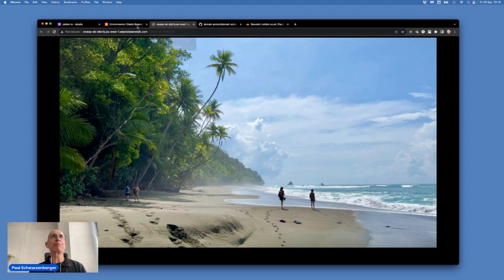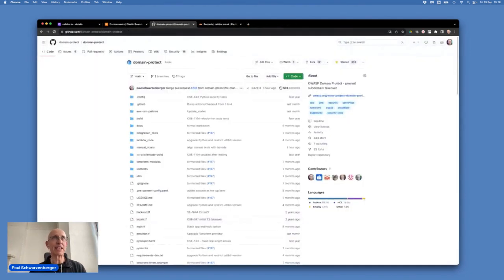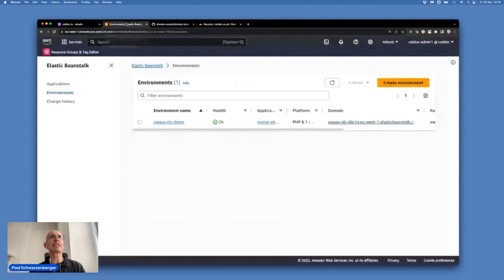But then what happens, Elastic Beanstalk environments are quite expensive. So now let's suppose we decide, maybe a couple of years later, a developer or somebody is looking at the cost of this project and thinks, wow, this AWS account is pretty expensive, and we don't need this anymore.